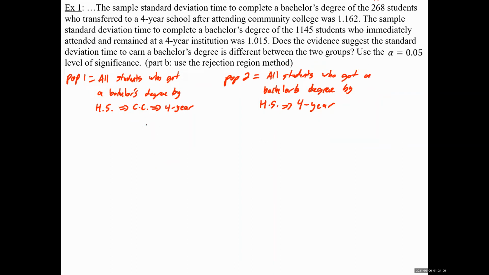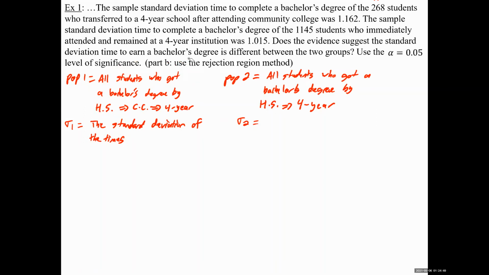Okay, after you identify the two populations and write them out in words, then you can write down the two population parameters, sigma 1 and sigma 2. Anytime you're writing down what sigma 1 is, or sigma is, the first thing you can write down is the standard deviation of. Remember, standard deviations can only be calculated from a bunch of numbers. In this case, if I knew the time each one of them took to get a bachelor's degree, and I found the standard deviation of all those times, that's what sigma 1 is. It's the standard deviation of the times these people took to get a bachelor's degree, if I had all that data.